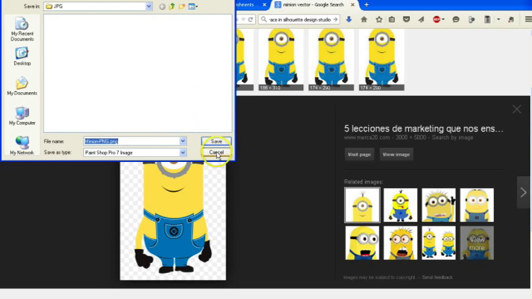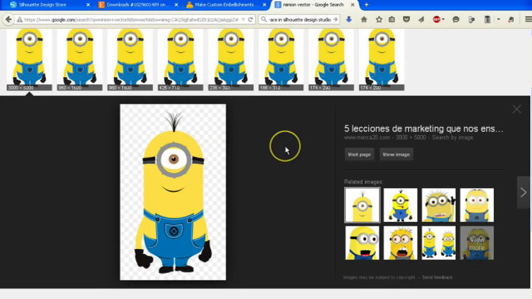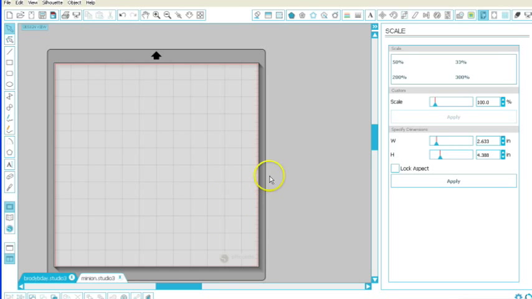Since I already got it out there, I'm not going to do that, but that's how you can find your image if you don't remember where you got it from, or if you're looking for a particular image that you remember seeing before but can't remember where you saw it. You can do a search by image.